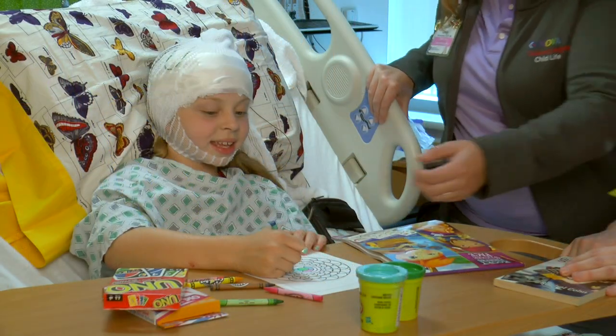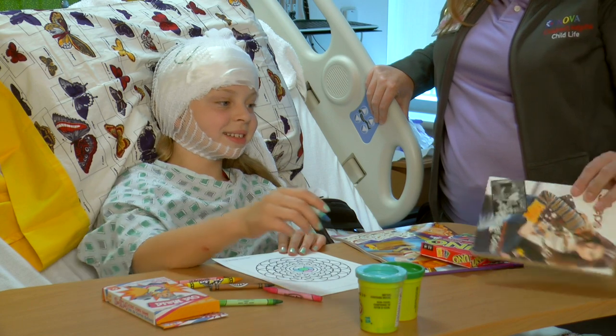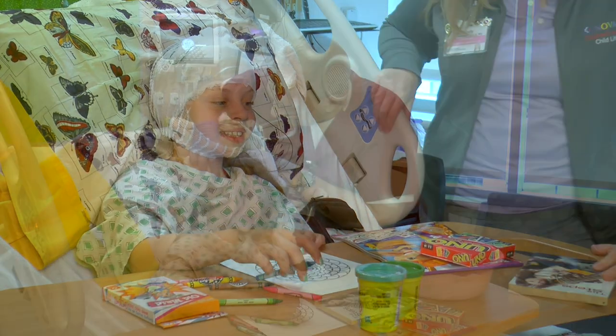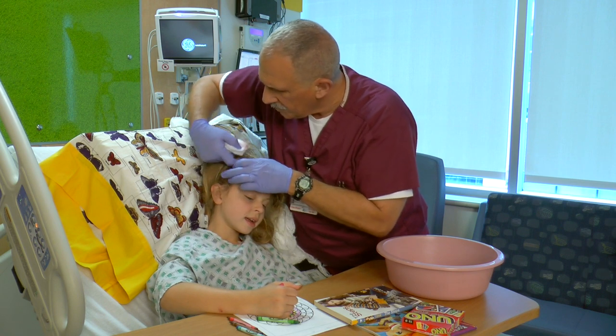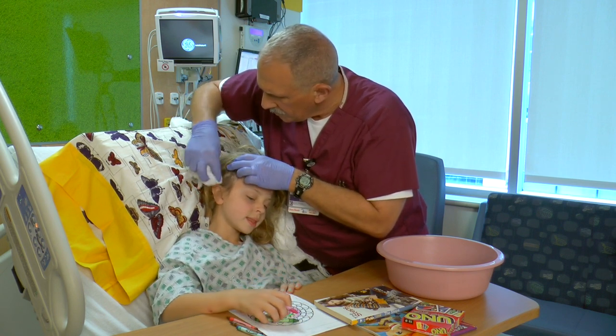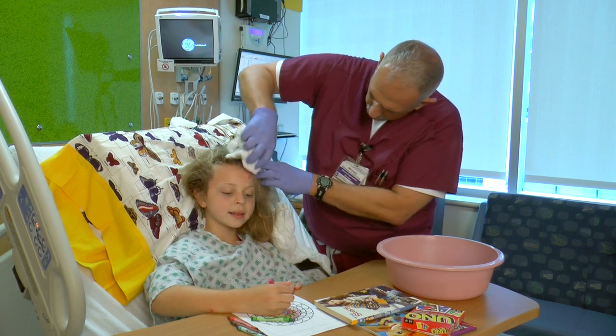After everything is on you'll be able to go back to playing and having fun. We'll make sure you have lots of fun things to do in your room while you're here. When it's time for your EEG to end, the tech will come back in and remove the leads. These will come out with soap and water and all of the paste will come out after a few good washes.